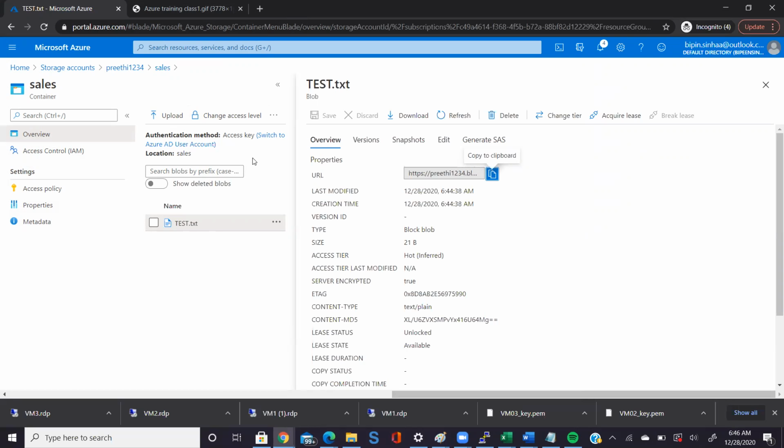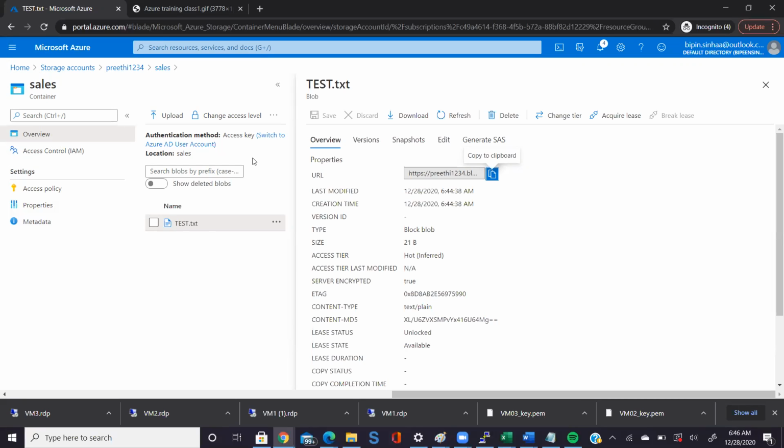Now let's say I am a sales department employee. I want to upload or download the file from my folder. Then what should you do? Should you allow them to log into the Azure portal? Because who stores the data? It's a user, right? But the user does not know what Azure is.